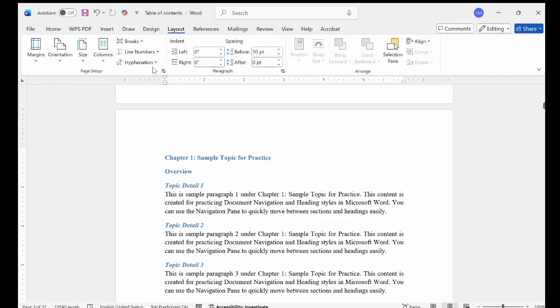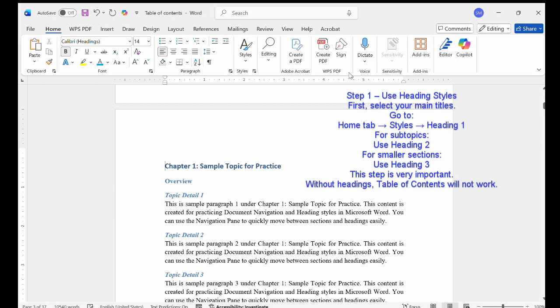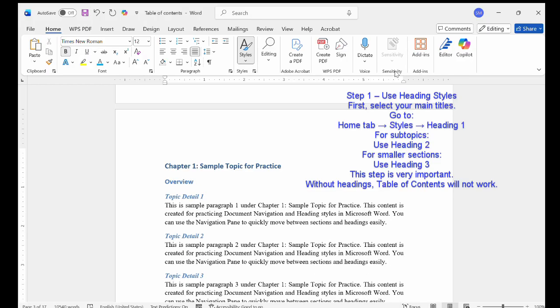If I click on it, and if I go to home, in the styles, I can insert it in heading 1. As you can see, it is done. And for this case, the overview will be heading number 2. We'll come back to styles, heading number 2.